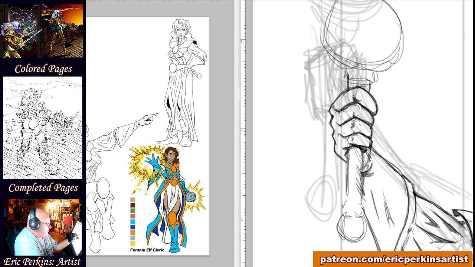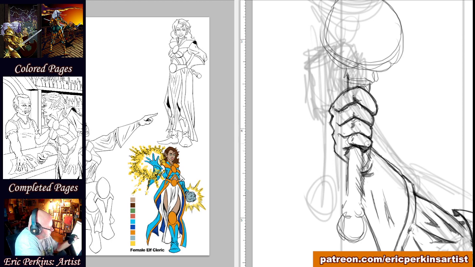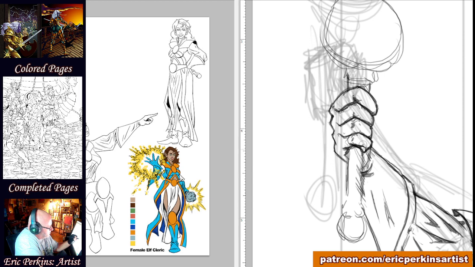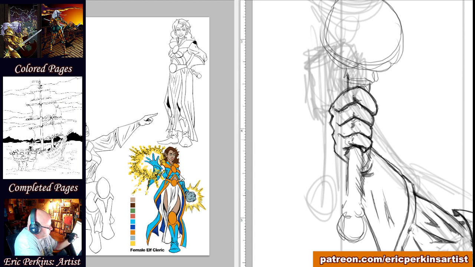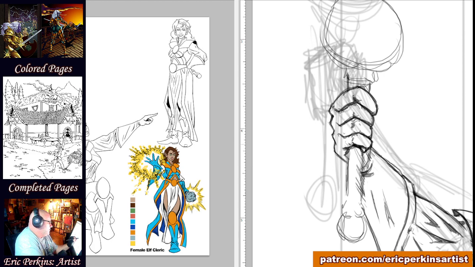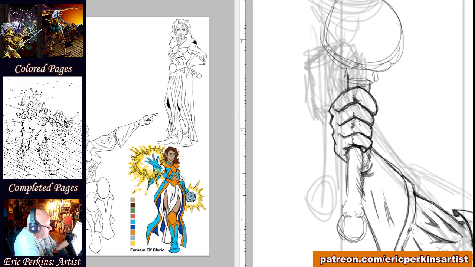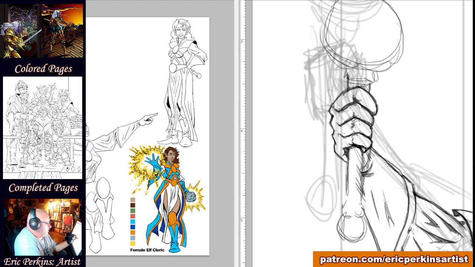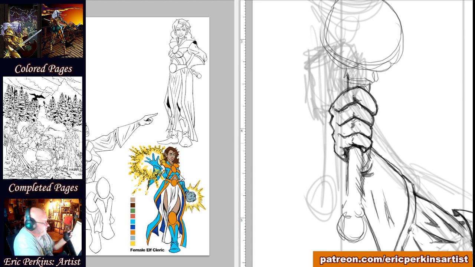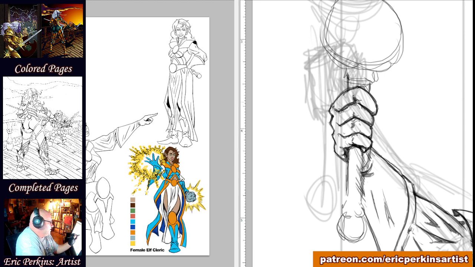And maybe extend it just a bit longer there. Okay, so, alright. I think that bottom part of the hand should kind of be in shadow, and we just really want to sell that thickness in the fingers.